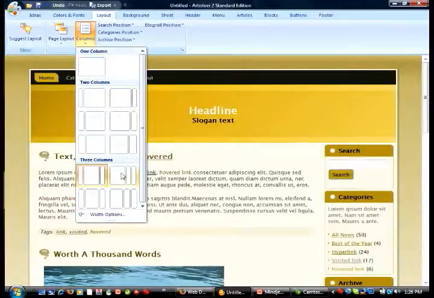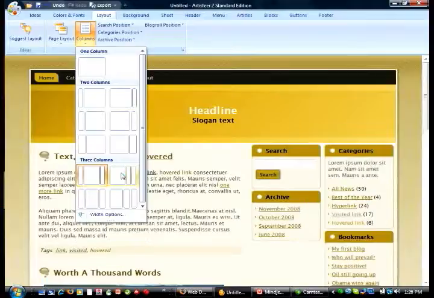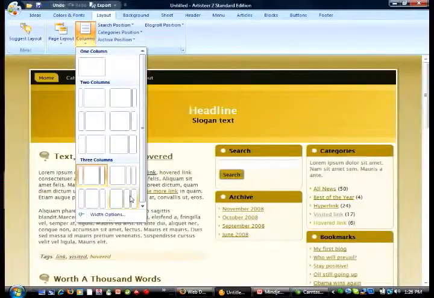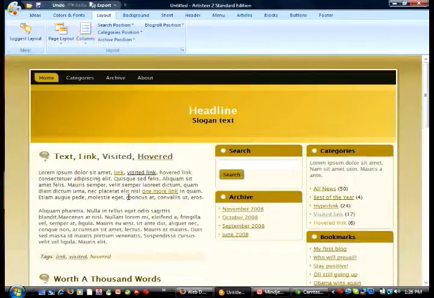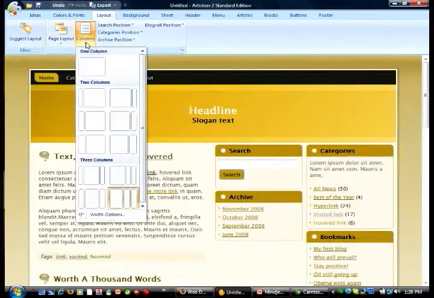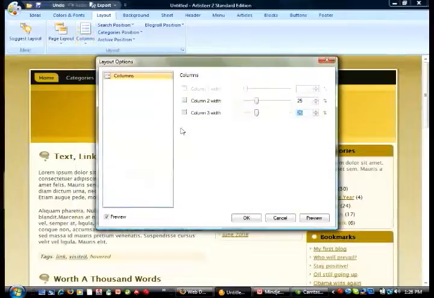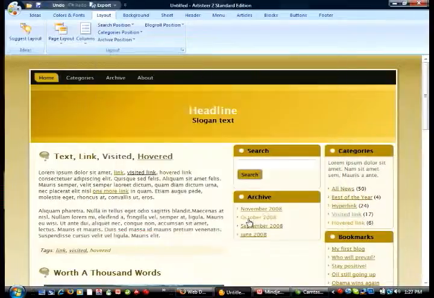You can have some of the recent things that are popular with blogs these days, 2 columns on the right. This would be relatively narrow and then relatively wide. If we choose that, let's say we like that, but the columns aren't quite the widths that we're looking for, we can come in here and change the specific width of, say, the 3rd column and make it narrower than the column on the left.